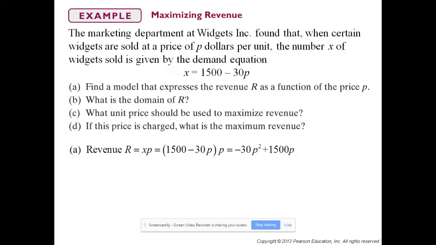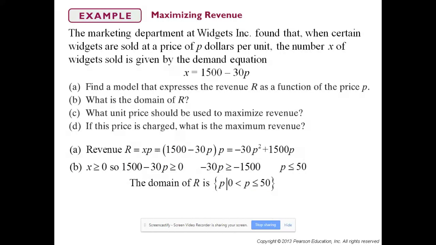So if demand is equal to 0, then we'll find a price that put us out of the market. So we set demand equal to 0 and solve that. And Cameron was right. It ends up being negative 1,500 divided by negative 30, which gets us 50 as the price that puts us out of the market. So our domain for this one is from 0 to 50 for the price, because you can price yourself out of the market. So that domain there is from 0 to $50.